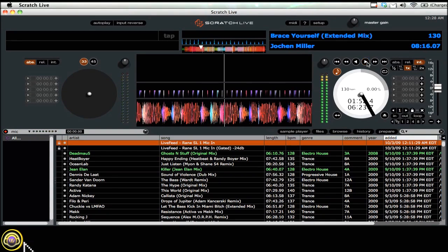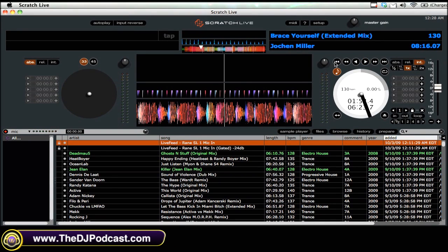So let's stop this for a second. And you can see that here on this deck, it's just a blank slate. There's no track loaded. And the volume for this track, or this deck I should say, is at 12. It's sort of at a neutral position. And this one here is a little bit over to the left.